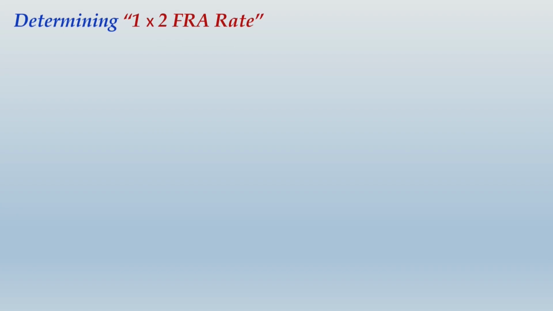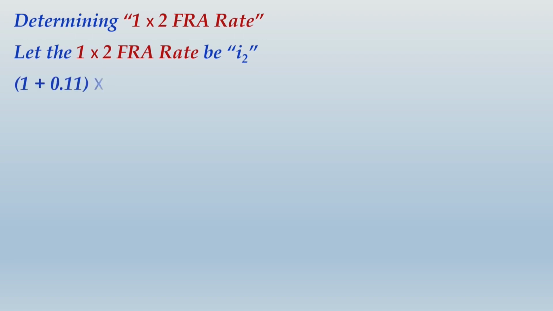In the solution, you would first begin with determining 1/2 FRA rate. We would say let 1/2 FRA rate be I2. Why have we written I2? Because we are finding the rate for the second year, because the rate will be effective after 1 year for a period of 1 year. So the rate that will be applicable in the second year, we are symbolizing that as I2.